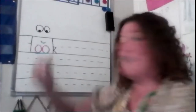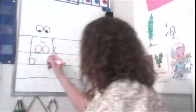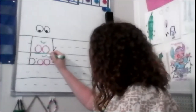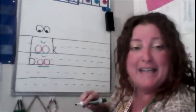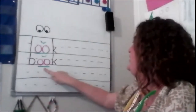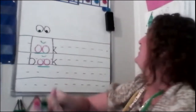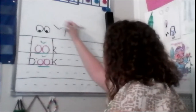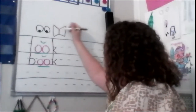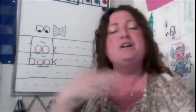Next word — B. Line down, rainbow to the side. There's that 'uh' again, so O and O, underlined because it's a digraph, with the breve on top because it's short. Then another K — line down, rainbow up, rainbow dip, line down. The word is 'book'. You know what a book is — that's something we read! I'll draw a book: come down, come back up, line in the middle, with some words on it.